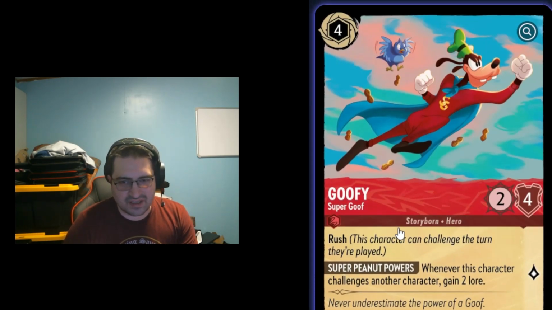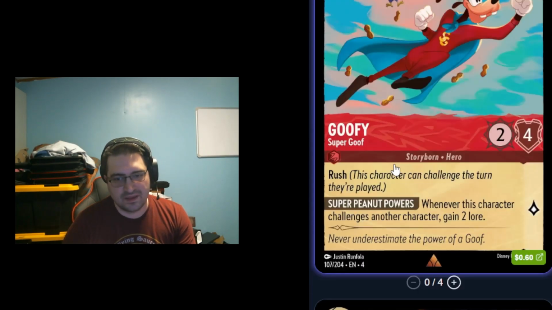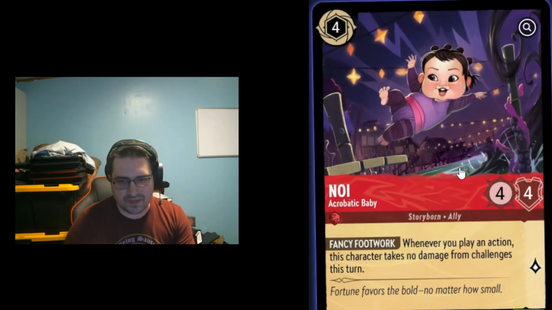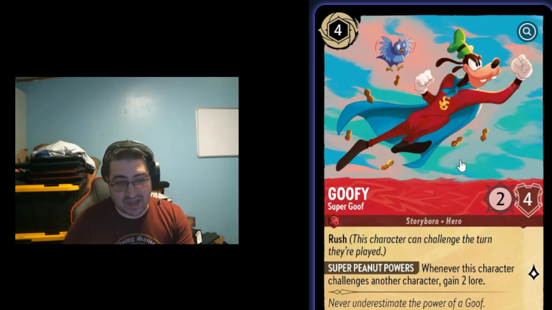And unfortunately, even though he's flying, I feel like he should have evasive. If this card said rush and evasive, and he was just a 2/2, this card would be insane. But because he's just kind of a rush character that gives you some extra lore, as a control player, that doesn't really appeal to me. So we'll say C tier because it's not a bad card. It's great in draft, and I think it can see some viability, but I don't want to go higher than C tier.